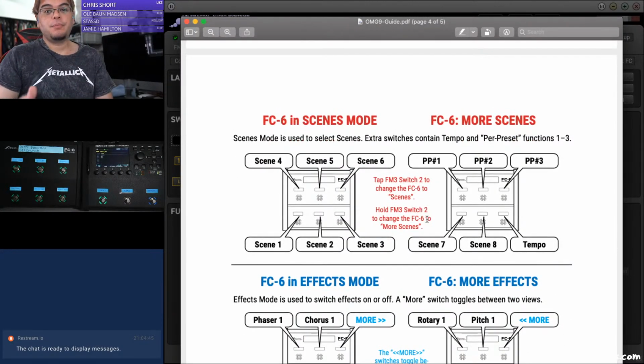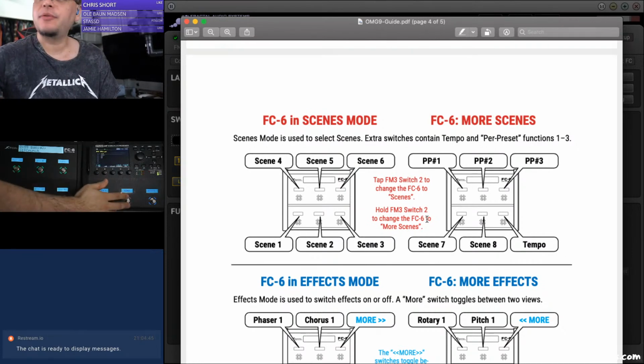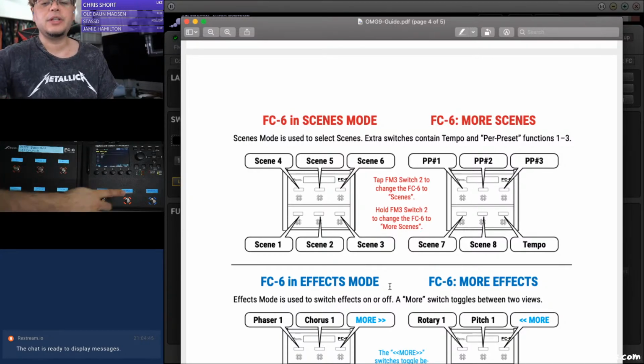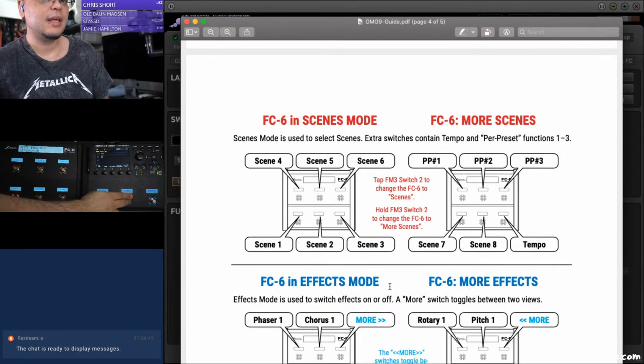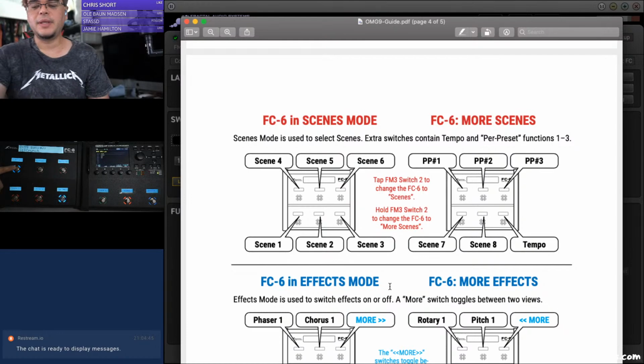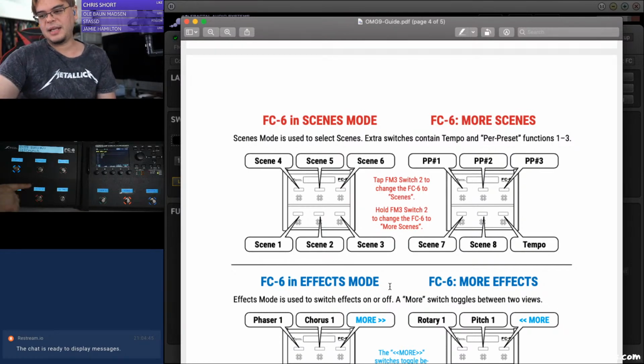The next one is scenes mode, pretty straightforward as well. If I tap the first switch, it goes to scenes, and we have scene 1, 2, 3, 4, 5, 6. There are no hold functions on this one. From here, if we want more scenes, like if we want access to scenes 7 and 8, the way it's set up, we do that hold function on the FM3 itself, and you have to hold and then eventually let go. It'll come up. We have scene 7, 8.